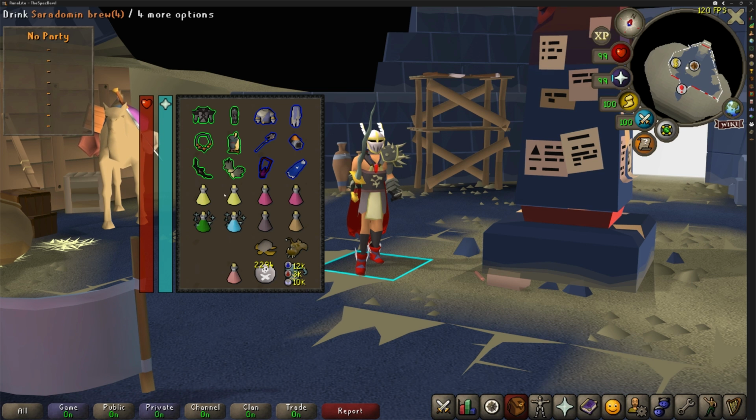Now, while we set up the room, this might be a little bit of overkill, but just bring a couple of Saradomin brews, a couple of super restores, maybe a super combat potion, a range potion, an anti-venom plus, and a stamina potion, and then bring with you a sea turtle, an anglerfish, and a Sanfew serum. This is just in case.